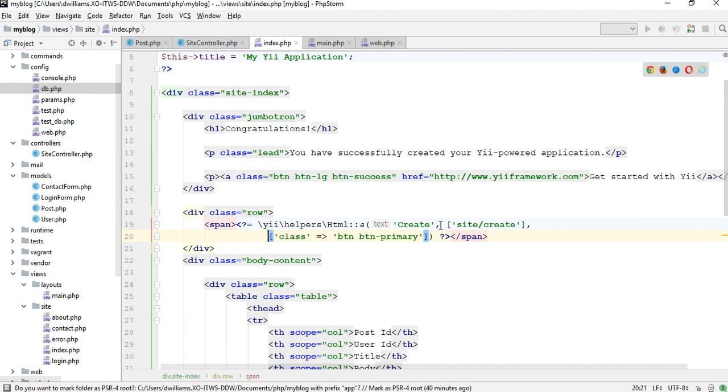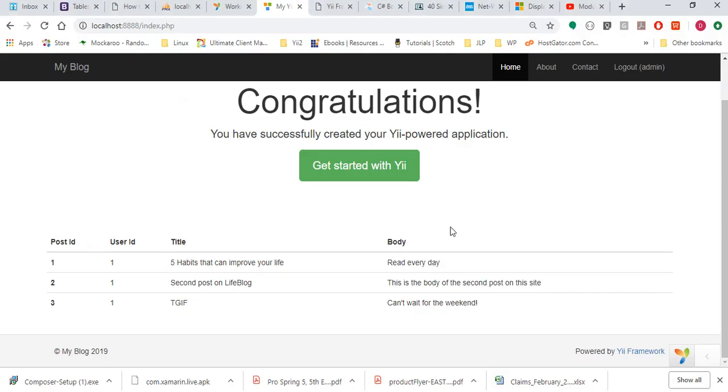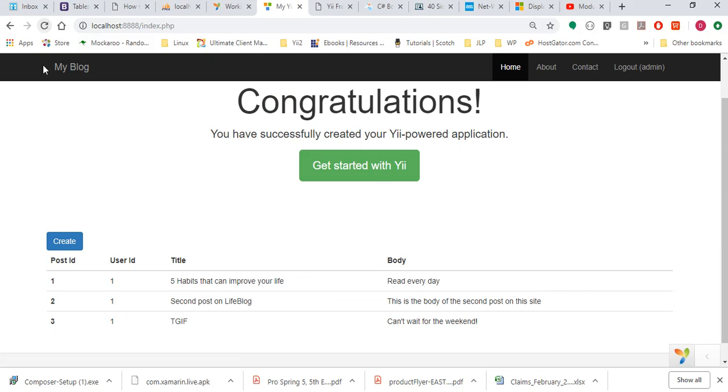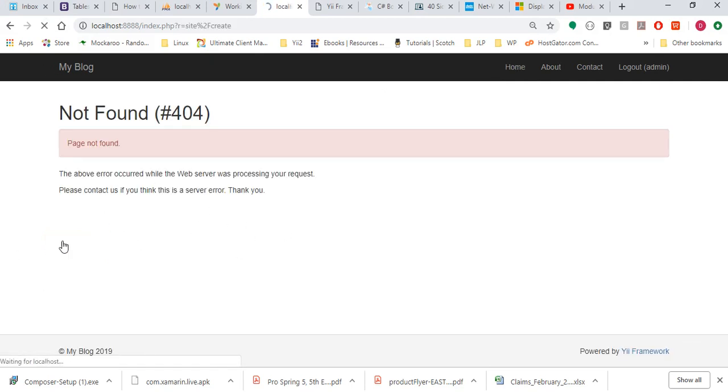Let's push this out a little bit here. Let's save that and take a look. Refresh. Right, so of course we have our create button. If we click on this right now, of course it's going to tell us that we cannot find that function.